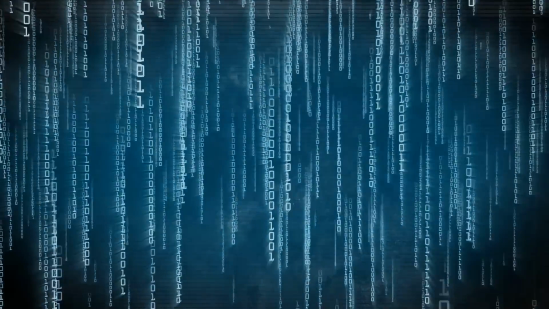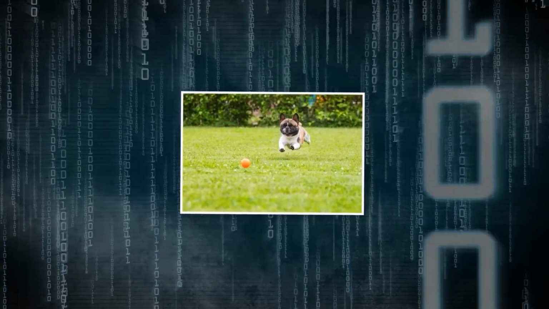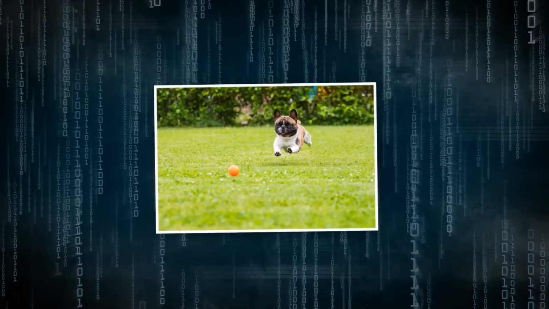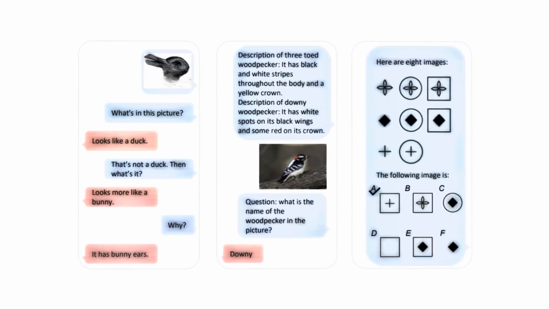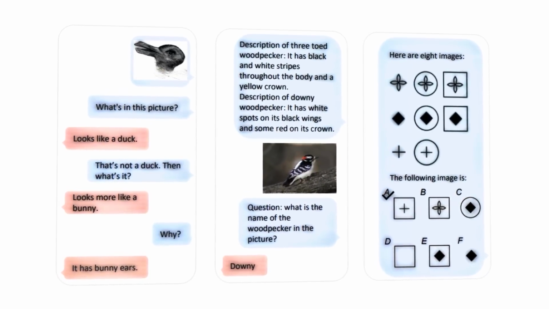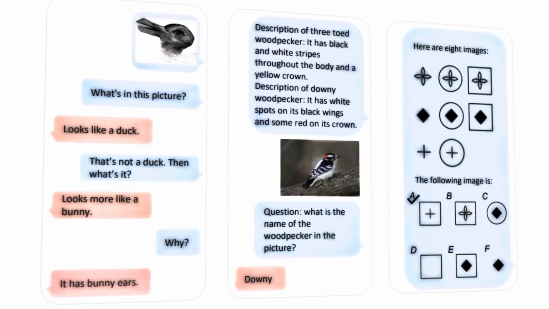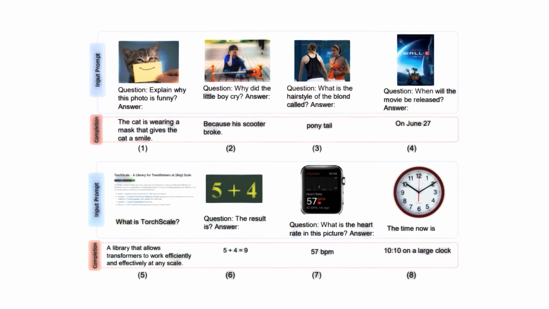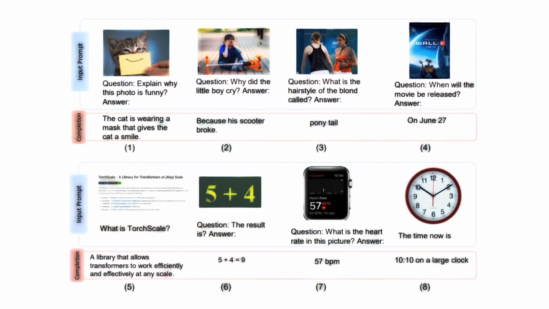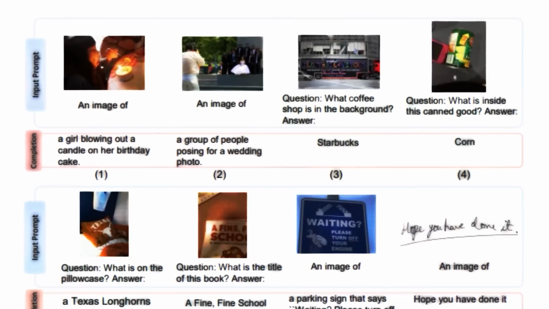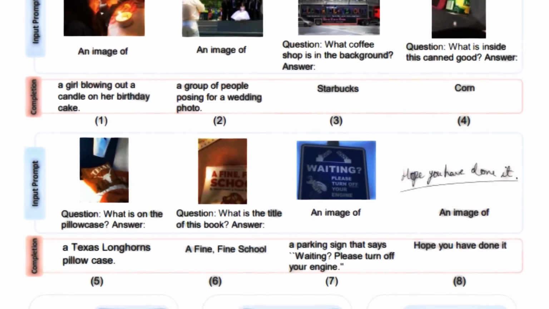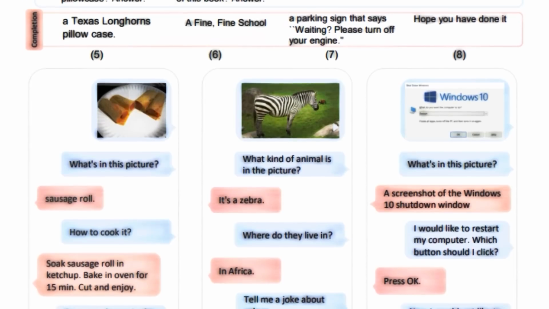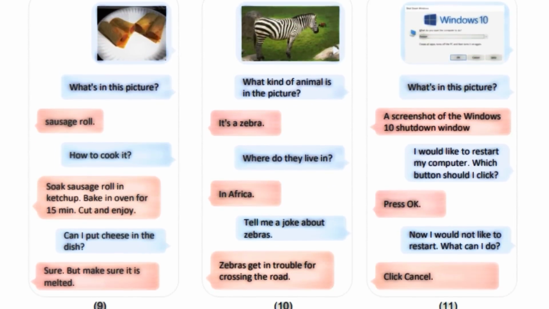To illustrate, when you see an image of a dog chasing a ball in a park, you instantly understand the scene and can describe or locate elements using words or coordinates. On the other hand, KOSMOS-1 struggles with this. It can turn the image into tokens but can't truly grasp its meaning or link it to other data types. It can generate text based on the image, but can't point to specific areas in the image using words or coordinates. It can't visually respond, such as highlighting the dog or ball, nor answer questions requiring visual reasoning, like the dog's distance from the ball or the ball's color.